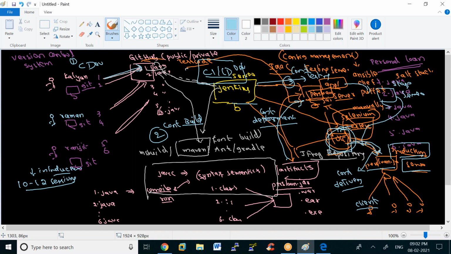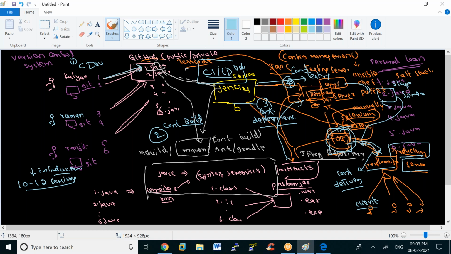Before continuous testing, what happens? The artifact is moved from the development environment into the testing environment. We call this continuous deployment. Once it is moved to the testing environment, the test cases developed by the tester will be applied to the application on the test server. The test scripts are created by tools like Selenium, Code Guide, and JUnit. There are a lot of tools using which the test cases are tested.